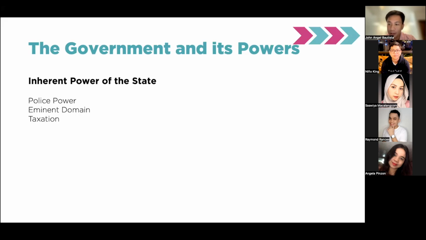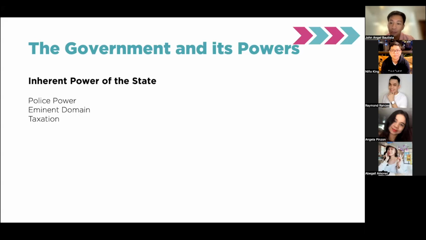Eminent domain naman is a very specific power in the sense that it only pertains to private property, no? The government can take private property for government use, for public use, no? For example, ang classic example nito is yung road widening projects, may bubuuing bagong kalsada, may bubuuing mga government buildings, ganyan. Pero wala nang mapaglagyan. So they expropriate yung mga private lands. However, meron siyang katapat na just compensation, no?